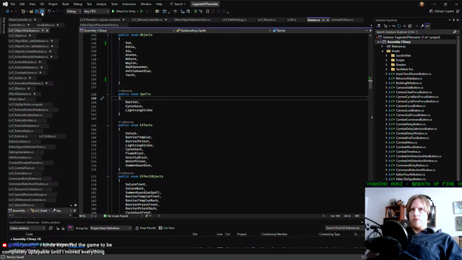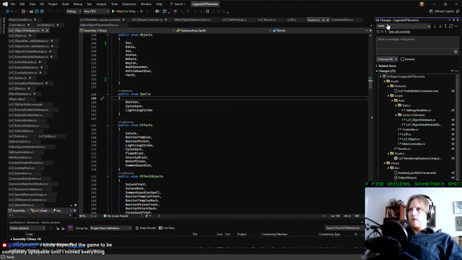So, what we should do then is push to git. Pre-merging controller and level editor into main controller.